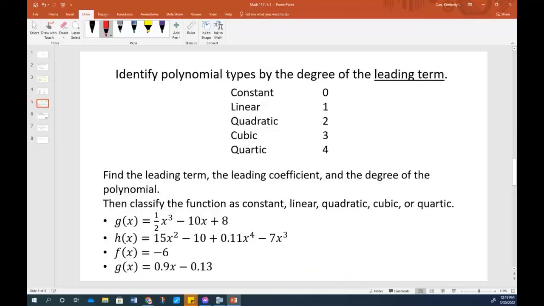Now additionally, we take that very first term and we look at the power on it. The ones we were just saying were even and odd. And by basis of the power, we can name the polynomial. Now I think the first three you're really probably familiar with by now for sure. Constant, linear, and quadratic. If something is raised to the third power, it is cubic. And in all honesty, nobody I know uses the term quartic. There are terms all the way up. So like if it was in a fifth degree, it's a quintic polynomial and so on. But generally nobody uses those. However, you will need to in your homework this time. It does go up to quartic in your homework.